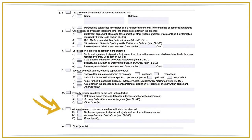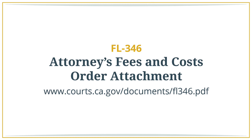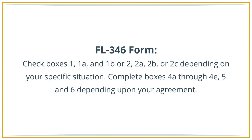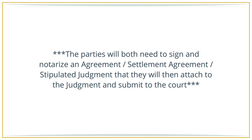4N Attorney's Fees. Check 4N and box 1, which will refer the court to review the attorney's fees provision in the settlement agreement. If there is no agreement regarding attorney's fees, one may simply write 'each party to pay their own attorney's fees and costs' under item 4N3. You will need to fill out and attach the FL 346 attorney's fees and costs order attachment. On the FL 346 form, check the box at the top indicating this form is attached to the judgment. Check boxes 1, 1A, and 1B, or 2, 2A, 2B, or 2C depending on your specific situation, and complete boxes 4A through 4E, 5, and 6 depending on your agreement.